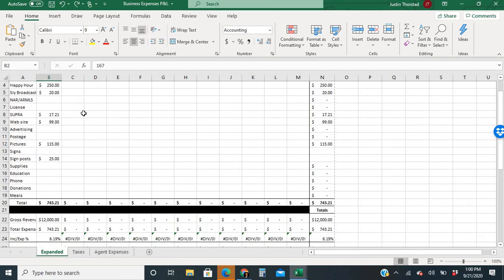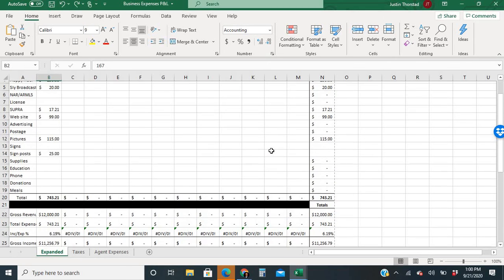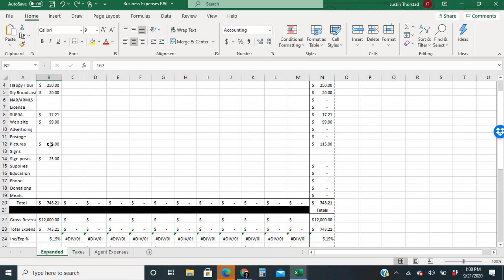As you scroll down here, it's going to tell you for the total, what was your total outgo or total expenses for the month for your business. That's really good to know. We'll get into that. And as you go throughout the year, you can take a look at, okay, how much did I pay on pictures? Now, I got this new vendor that charges $25 less per shoot. Well, based on how many listings I had, that could save me, right? So you can start looking at these things and ask yourself intelligent financial questions, because you know where to get the data and you can get it quickly.